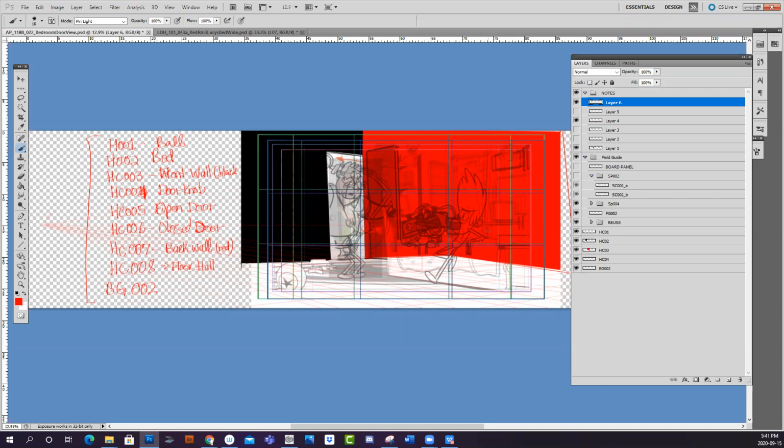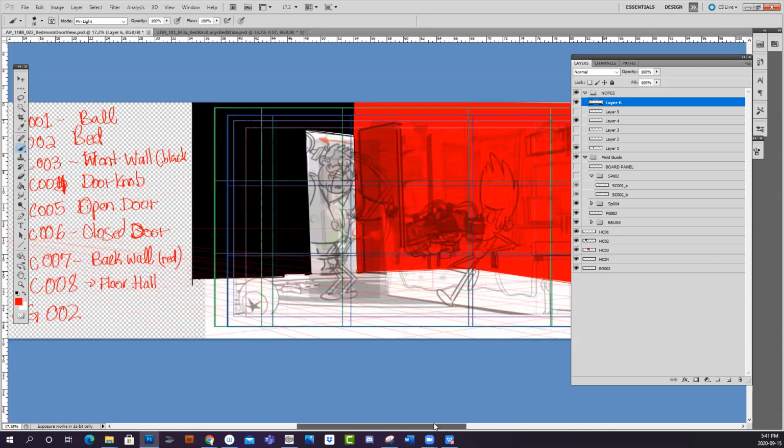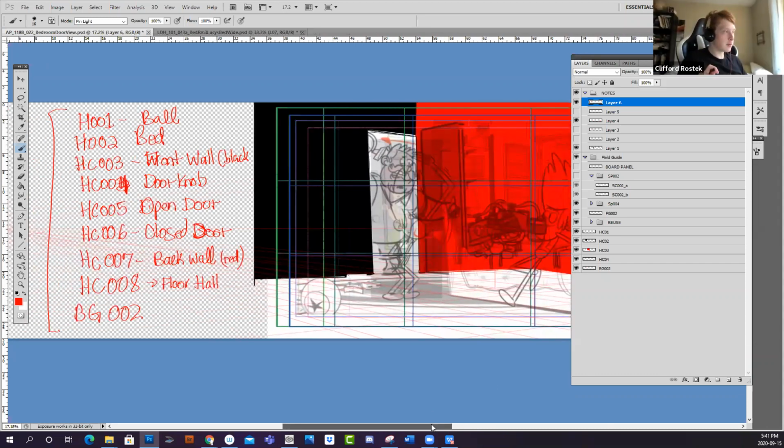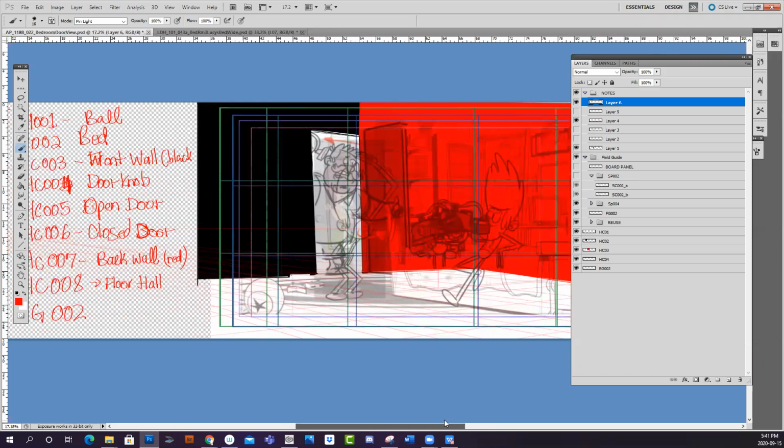Okay. We'll zoom in on that so I can get a shot of it. It's horrible writing, I'm sorry. Do we have to do the whole thing in Photoshop, or just the rough breakdowns at the start? The only thing you have to do is this. You can delete all your roughs and stuff afterwards.